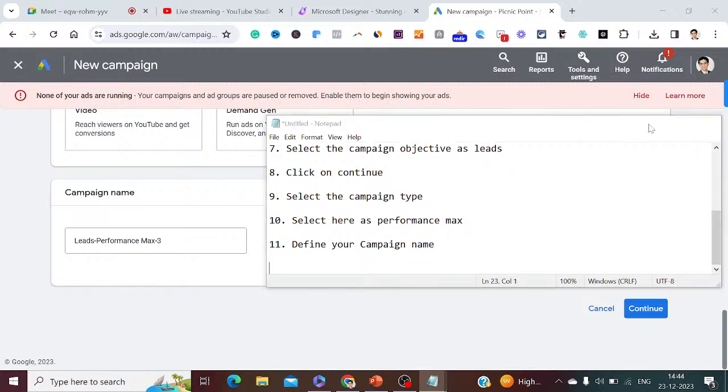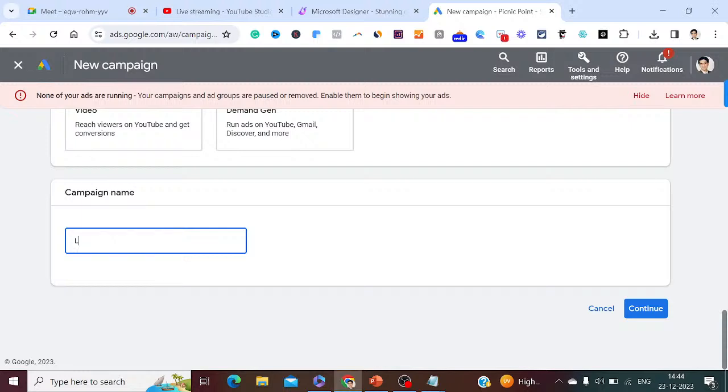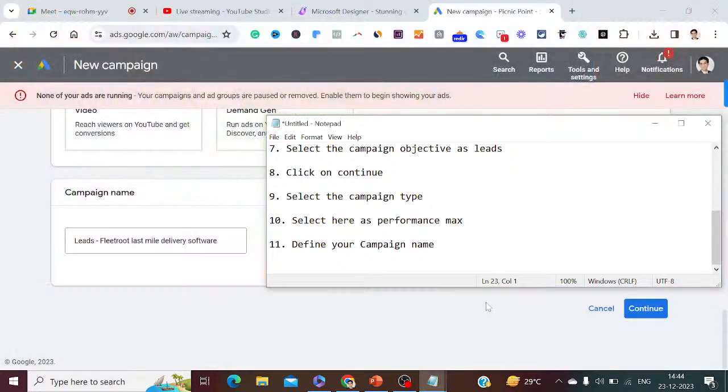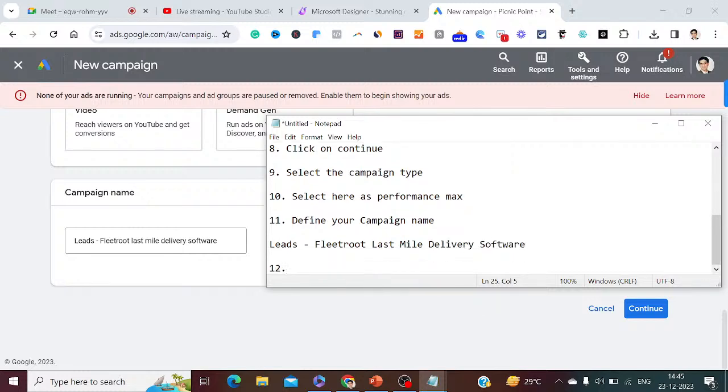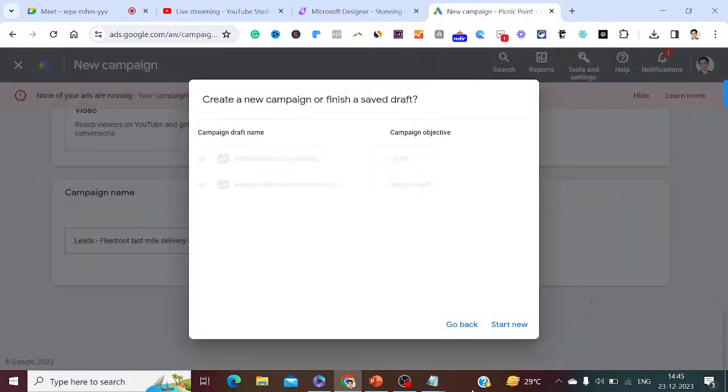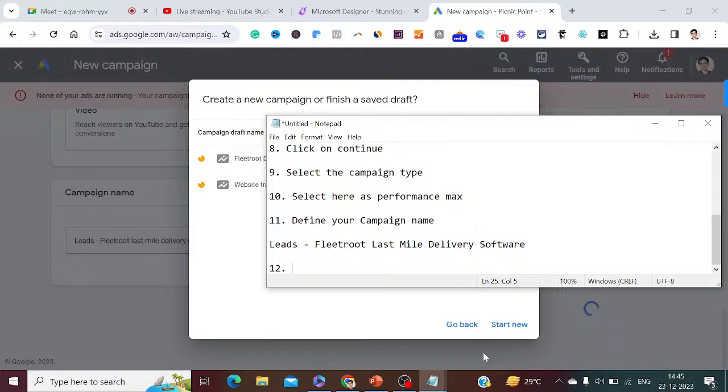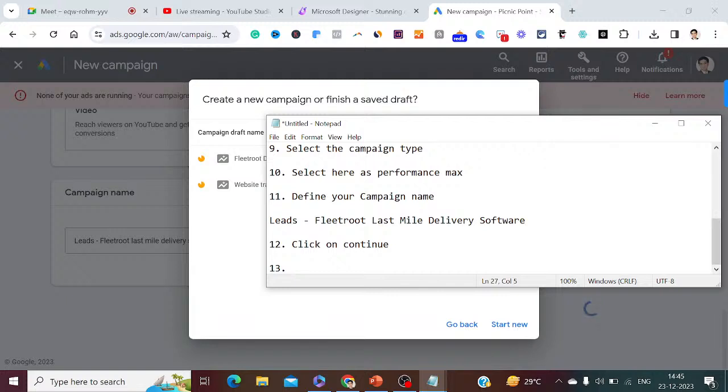I'll say here: leads, fleet route last mile delivery software. Then click on continue.